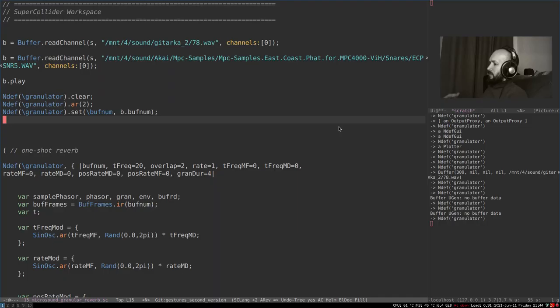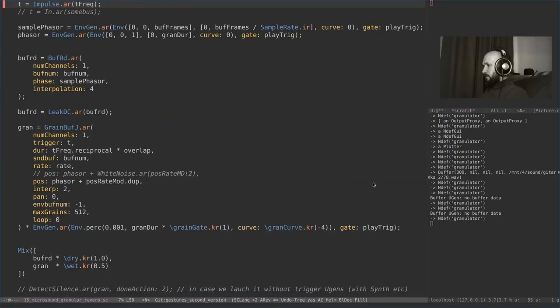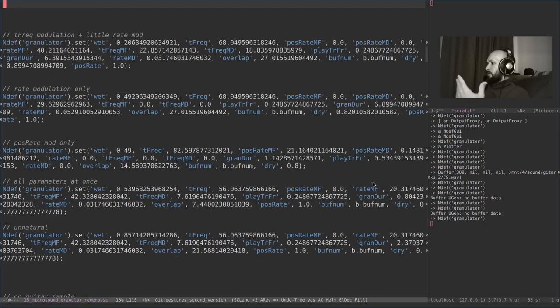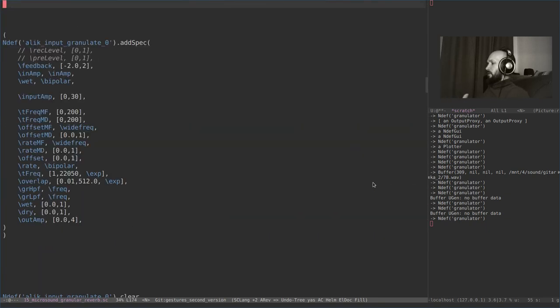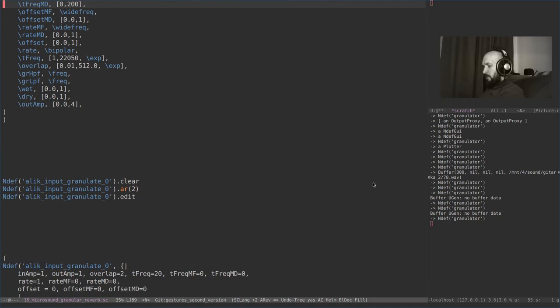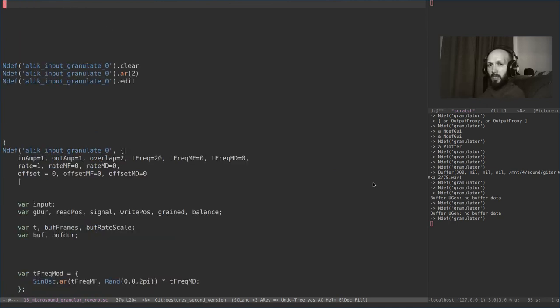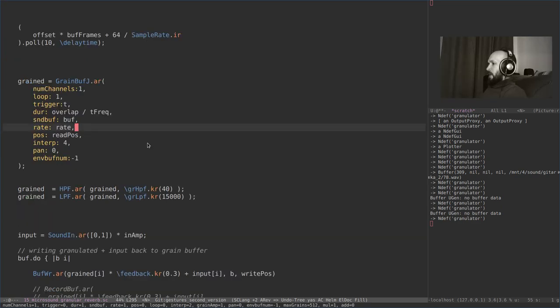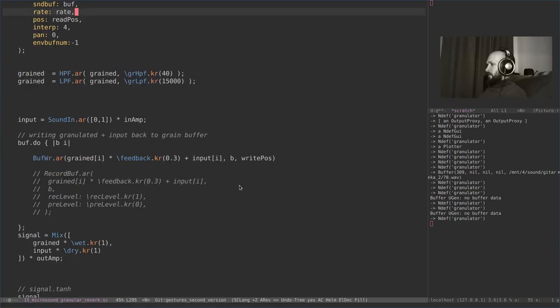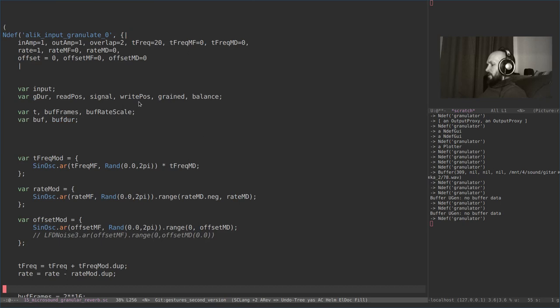So another example of what we can get this way. But what if we want to get a full-fledged granulating reverberator with the feedback, that we can use not only to process our sampled sound that we stored in memory and then play with, but also to take an arbitrary input and granulate that? So what's the idea behind this? Here is the code. It's a bit more modified, of course.